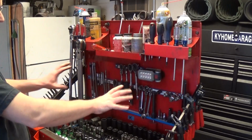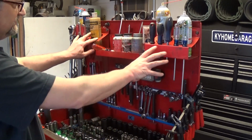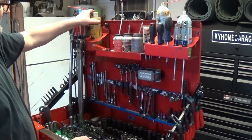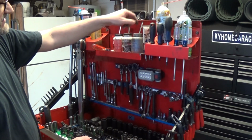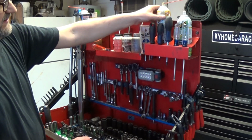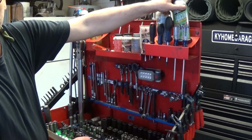Alright, so let's take a look at the lid. I have my can holders, two of them, one on each side. Here I have my brake cleaner, my air tool lubricant. Then I have my grease for brakes, and anti-seize grease, and these are also the silicone for the brakes as well. And here I have a lubricant, and a penetrating oil and silicone lubricant for hoses.